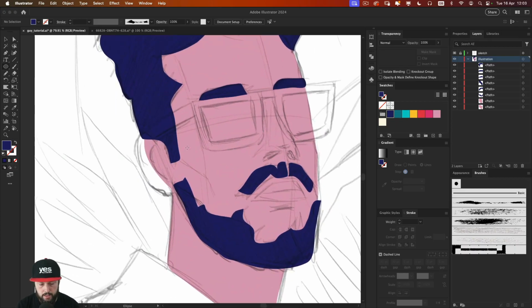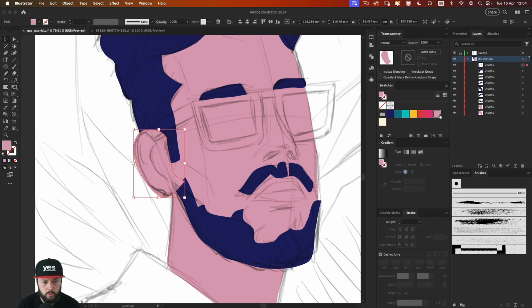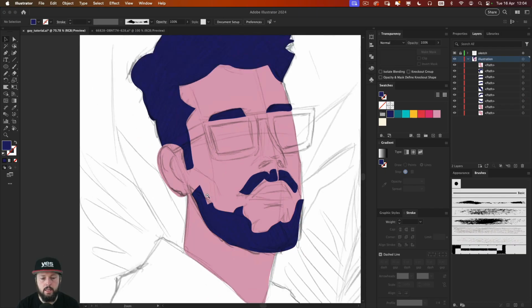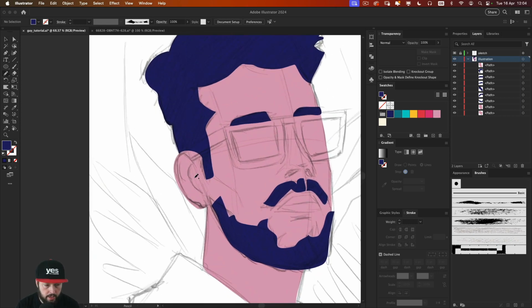Now let's add the ear. I'm just going to draw this shape out like this. So starting here, go down, and then go out this way, and then go up here. And again, we will use this color. And then maybe we can just move the beard down. By having it selected, I'm going to use the eraser tool. That's Shift E, and then just erase back from it a bit, bringing it down a bit more like that. I'm already going to add some detail here on the ear, just so we can see it better.